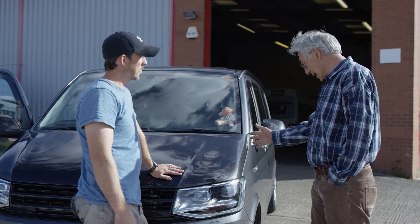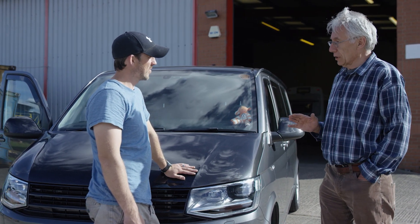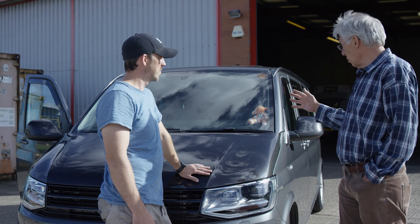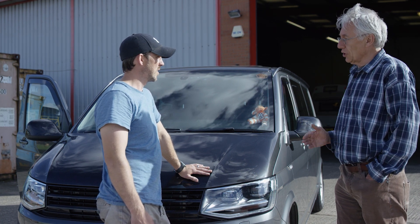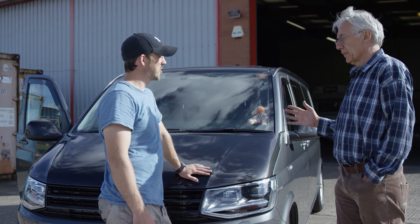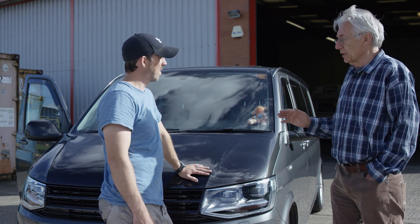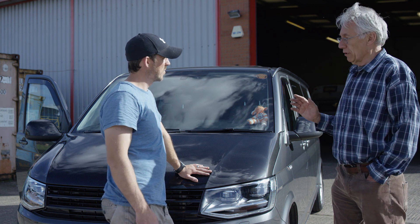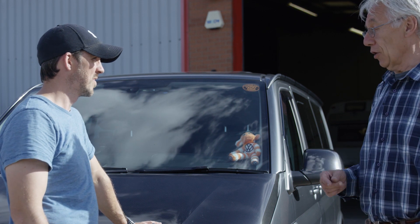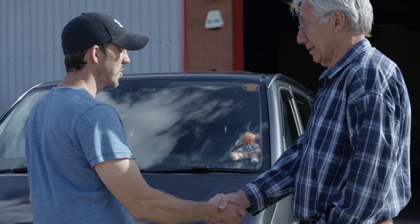You're the proud owner of this amazing VW campervan. I've had a good look inside and it is stunning — you've done all the joinery work yourself, so congratulations. We've installed what we reckon is one of the best 12-volt electrical charging systems you can get. I know you like going to festivals — you can go to festivals, go out into the middle of nowhere, stay off-grid for many, many days, and you will not run out of 12-volt power. Fantastic. Thank you, Andy, very much — really nice to meet you. Congratulations on a brilliant van.